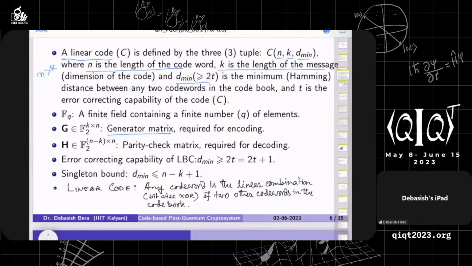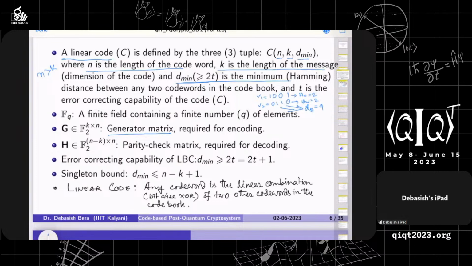And in the minimum Hamming distance, if I say any two vectors, suppose 1, 0, 0, 1 is one vector, and another vector, if I say 0, 1, 1, 0. So it has a Hamming weight, I can say the number of ones in the vector, which is 2. This is also Hamming weight 2. But if I want to find the distance between these two vectors in the vector space, maybe in different ways we can find, like Hamming distance or Euclidean distance. So Hamming distance, you all know, is the number of bits that differ between two vectors. So the Hamming distance between these two vectors is, if I say, Hamming distance is 4, correct?